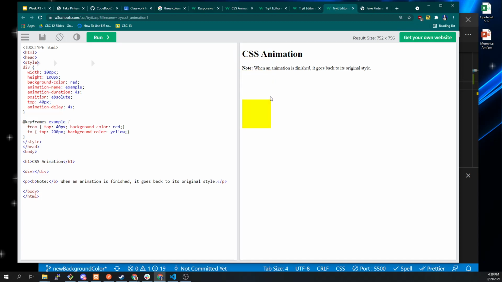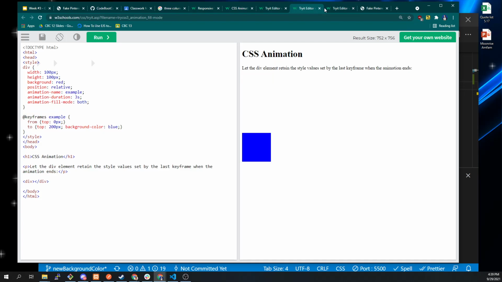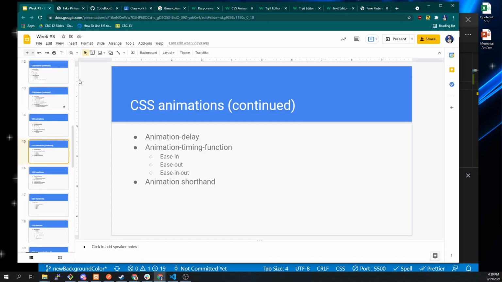Okay, so if you want it to not happen immediately, if there was some animation you wanted to draw the user's attention to, but there's so much stuff that's happening when the page loads, maybe you want it to delay 5 or 6 seconds. It's completely up to you guys. Or maybe you want it to happen after a button click has happened. Those are some of your options.